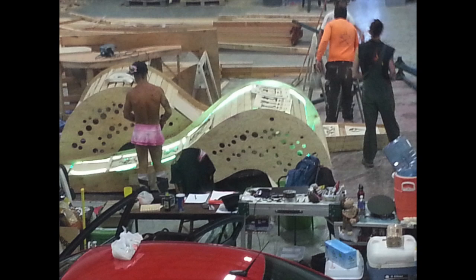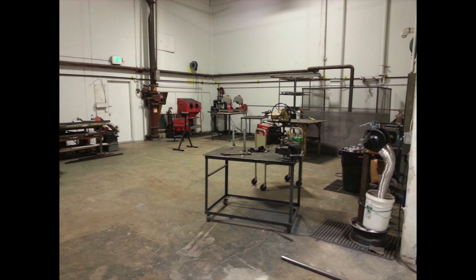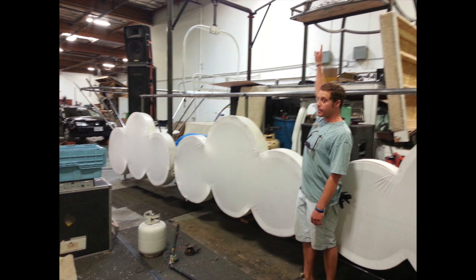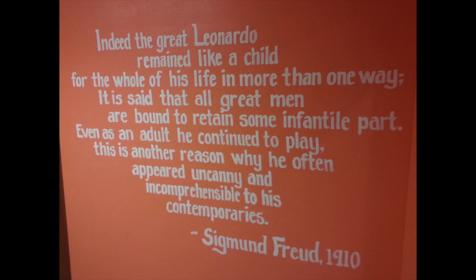The next step is to see what happens after Burning Man. The next step is to get projects from all around the country and the region in here to just build anything. The next step is to get retired women and kids and politicians and construction workers and people who may have never made art, and get them in here to make art. All that people need is an encouraging voice and some resources and some friends to make whatever they want. We're just here as that encouraging voice and a collection of resources.